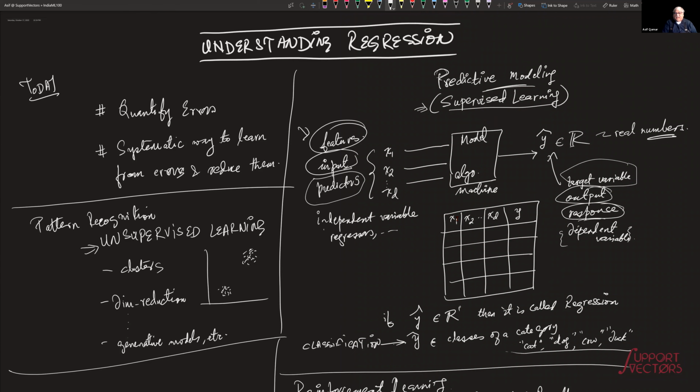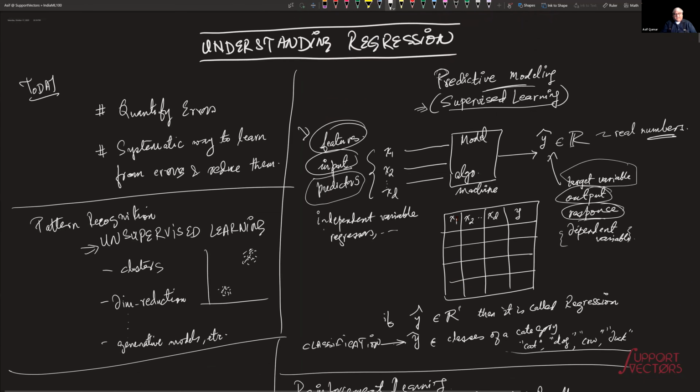The word supervised learning algorithm comes from the fact that this machinery will not work till it has learned, till you have trained it. And to train it, you need to give it training data. As we saw in the lab, you give it training data, it learns from the training data, it fits to it, and then it figures out the relationship between the input and output, comes up with some internal conception of it, and then uses it to generalize, to be now able to predict the value for any given input that it has not seen. So such algorithms are supervised learning algorithms.